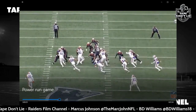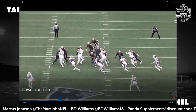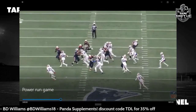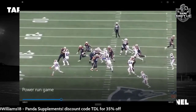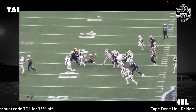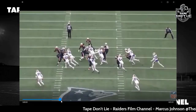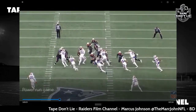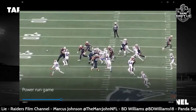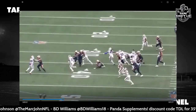But you still see with the toss, the guys getting outside, the tackles getting outside. You see the tight end crack block on 50, right? Even though it's not a tight end, it's an extra lineman. Harris, I don't know why he hesitated to get outside on this one. I don't know. Hopefully, the running backs today have better vision. Damien Harris does, because you just boom right there, Damien, right there. There's your leverage. I don't know what he's doing.